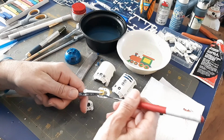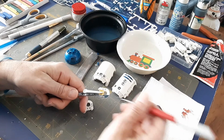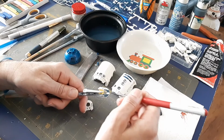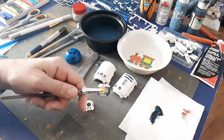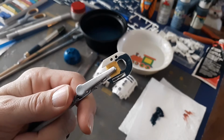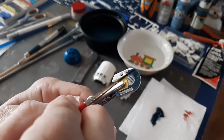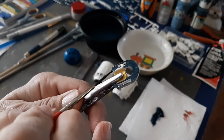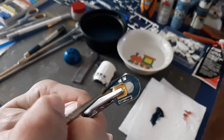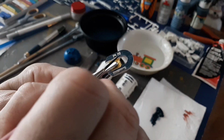It's going on wonderfully. Now, the reason you want to thin paint is that if you just take it straight out of the bottle, it may be too thick, it may be a little clumpy. With a thinning agent in the paint, let me bring this up a little closer so you can see some of this. I'll try to work close to the camera for you. There's a focus. With a thinning agent in the paint, you may be able to see it a little bit, it spreads out, just like we were doing with the spray paint on the parts outside on the porch. This is going to spread out and it will level out.